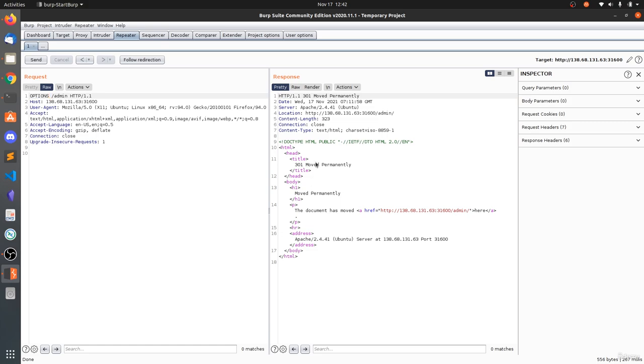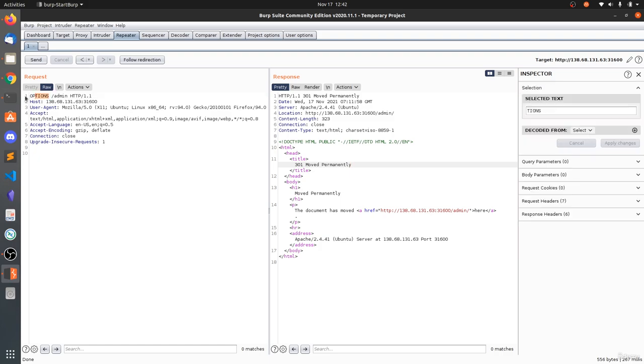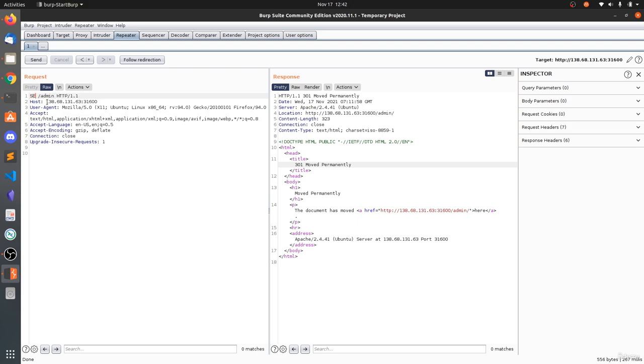We are getting a redirect, so it's moved permanently. Okay, we have tried all the methods. You can also try DELETE. Still we are getting the error.